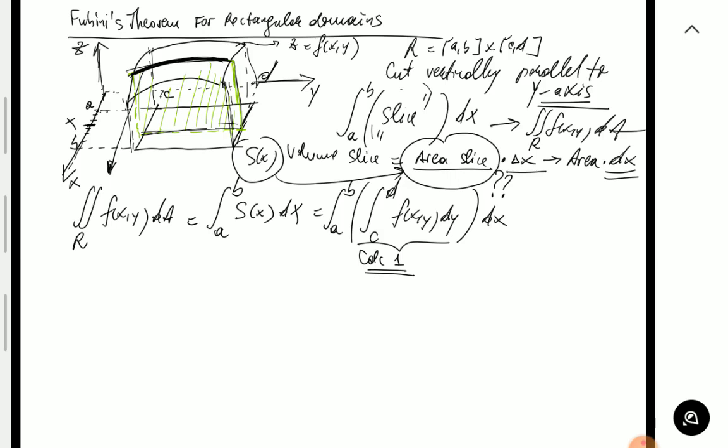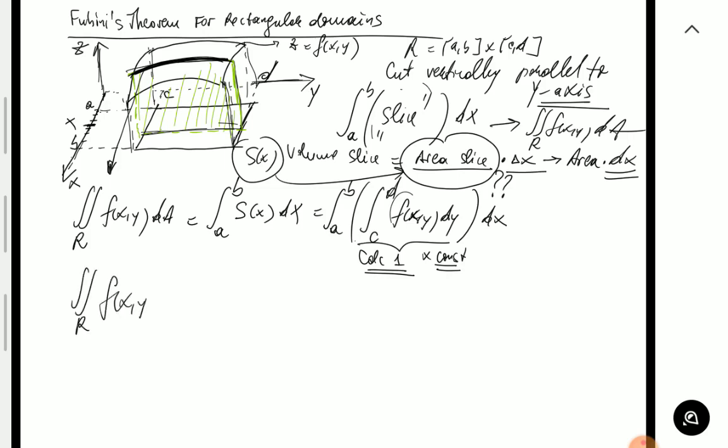Well, the area between the graph of the function and its domain is given by the Riemann integral. The only thing that's different here is that inside this parenthesis, x is constant. So for a given slice, x has a specific value. f of xy becomes a function of a single variable y. The integral from c to d therefore becomes the area of that slice. And then you're going to vary x, that is to say you integrate with respect to x the area of each slice.